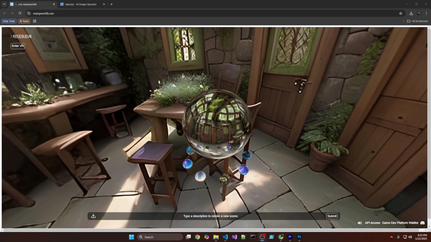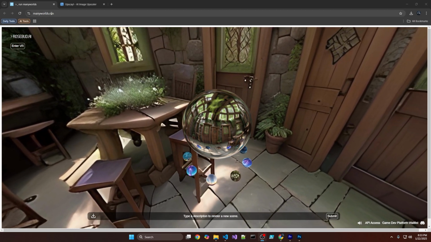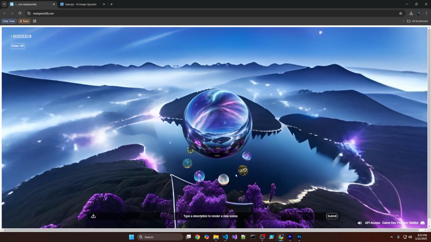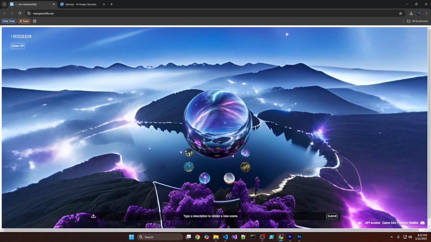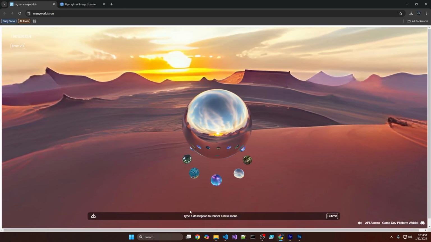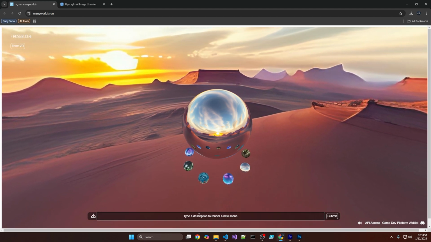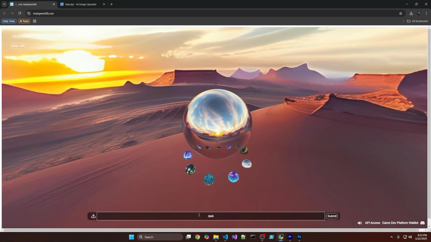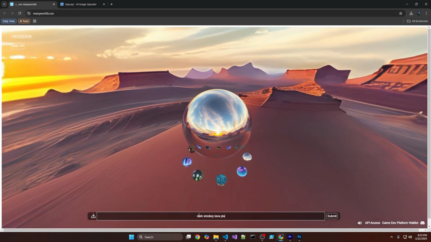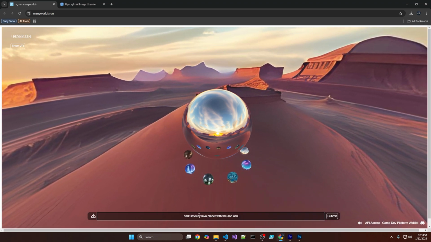Okay, so let's look at doing one where we don't have to have a subscription. In this case, we're going to use miniworlds.run. There's a couple examples here that are just kind of all over the place for a skybox. They've got indoor ones. You can do whatever kind of sky. In our case, let's type in something like dark, smoky, lava planet with fire and ash.